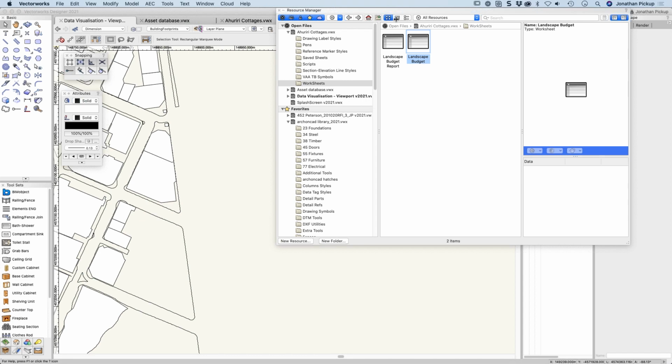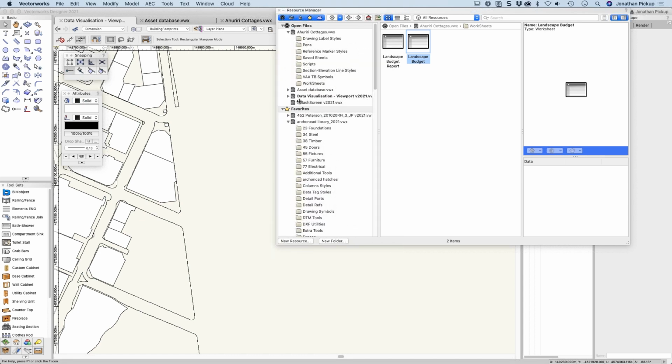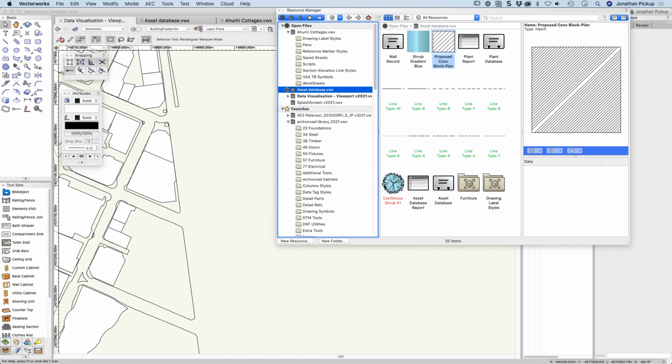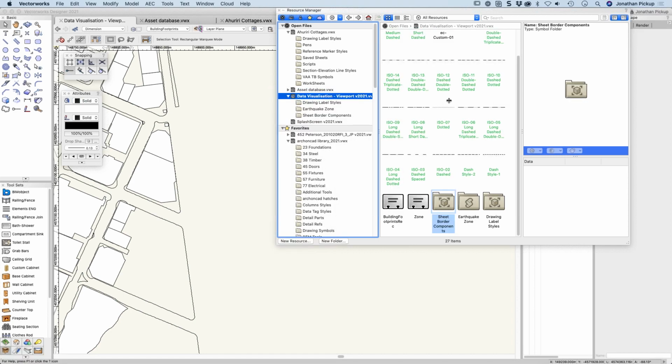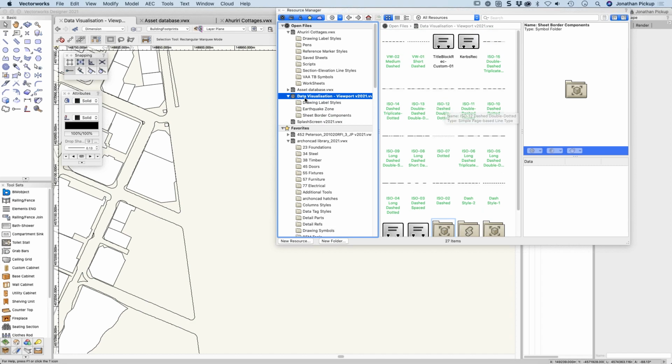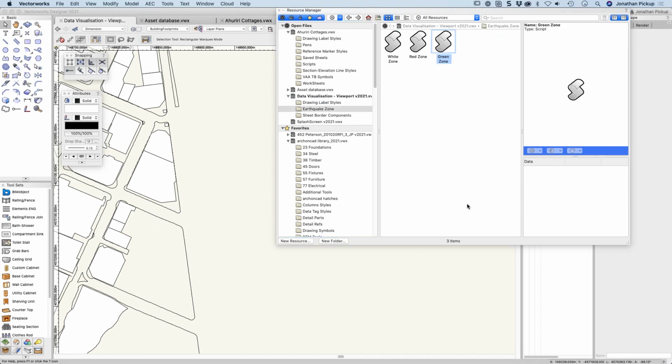I'm sure that Vectorworks will have some, but I don't recall them being here. Now, I don't think they're a resource, so data visualizations don't show up here in the resource manager. If we go back to the asset database and look at all resources, I don't think data visualizations show up as a type of resource.